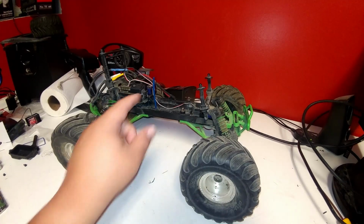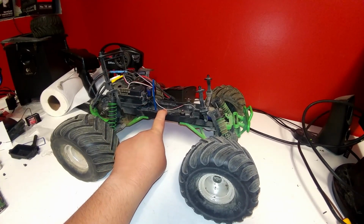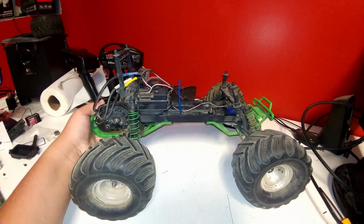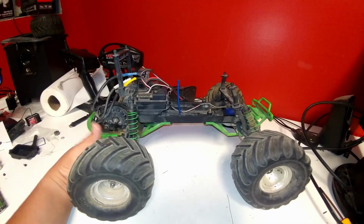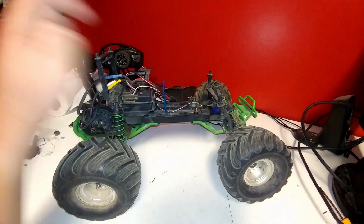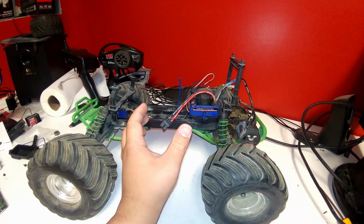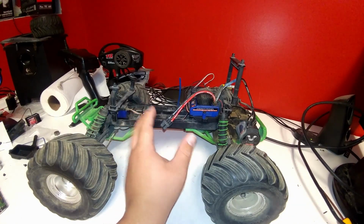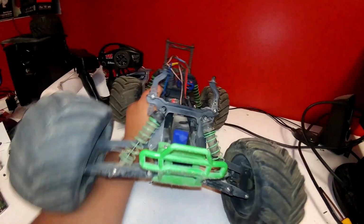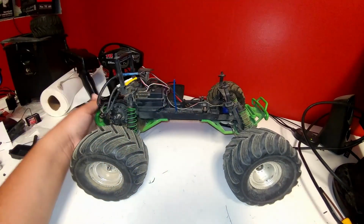In this video, I'm going to be doing some work on my Traxxas Stampede, and not much of it. It pretty much needs a radio and a wash, and maybe a gearing change. This is a Stampede VXL 5 model that has been upgraded with a Velineon ESC and motor, and even has a 2075 servo. I paid, I think this one was $170 actually, so pretty good deal I think, considering that it looks like it just needs a radio. It did say it came with the Traxxas Link receiver.